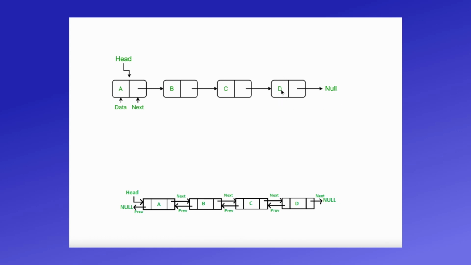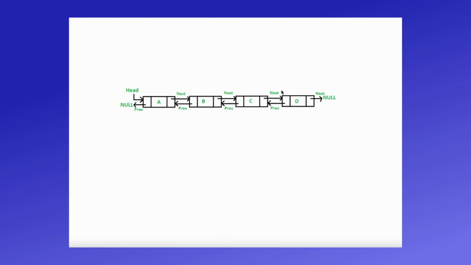In a doubly linked list, it's a little bit similar, but instead of just having one pointer, we have two pointers. We have one that goes to the next node, and we have one that goes to the previous node. So the head will be pointing to the first node, which will also have a next, and so on, just like singly linked lists, but doubly linked lists have a previous, so D will have a previous to C, and B and A, and so forth. This makes implementation a little bit easier, as you will be able to see in the next video. Most of the methods use a previous node to help with iteration.